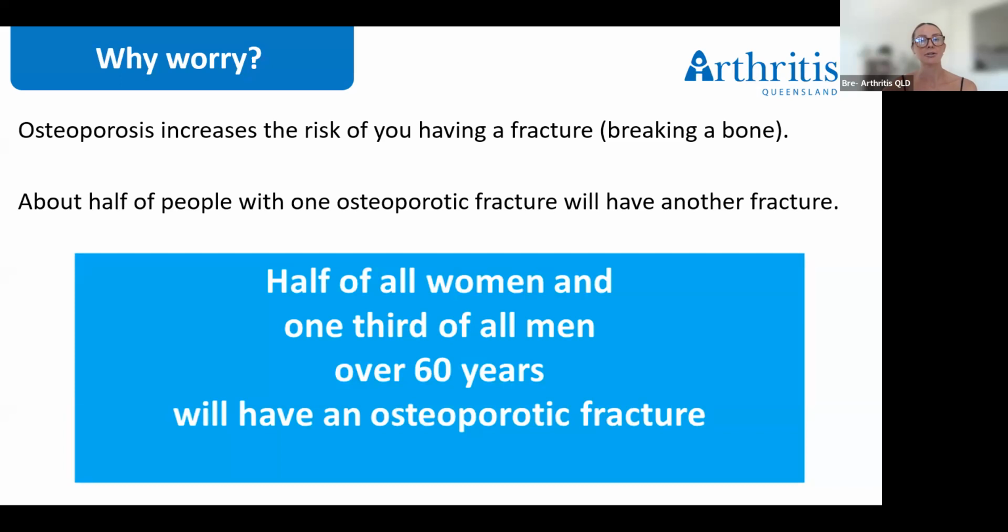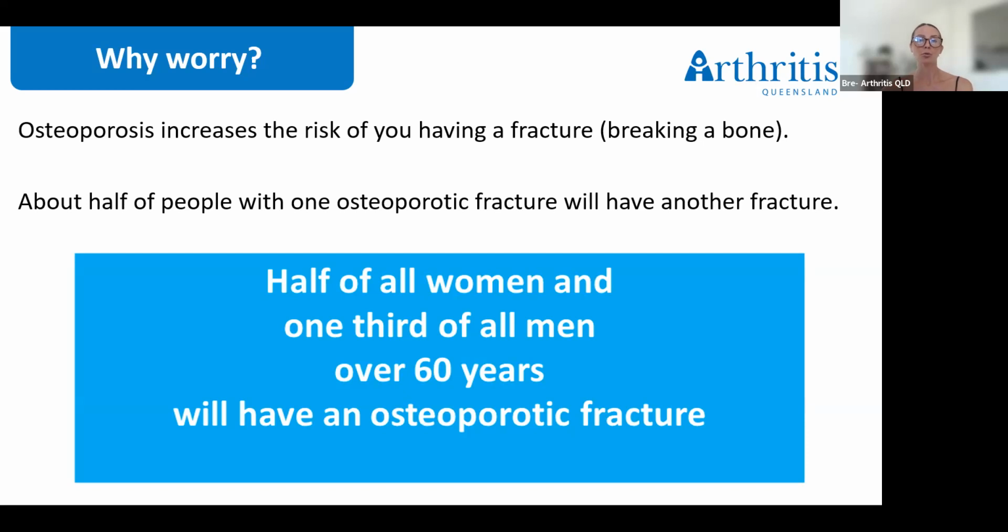If you've been diagnosed with osteoporosis, it doesn't mean that you definitely will have a fracture, but the level of risk is much higher than for a person who doesn't have osteoporosis. Once you have one fracture, you are much more likely to have another one. For example, women who sustain a fracture in their spine are 4 times more likely to have a second spinal fracture in the same year compared to other people who have not had an osteoporotic fracture before.